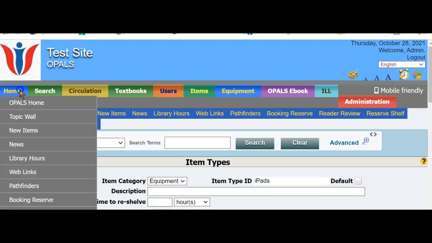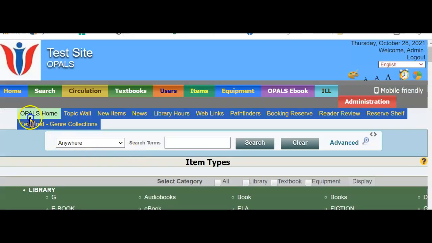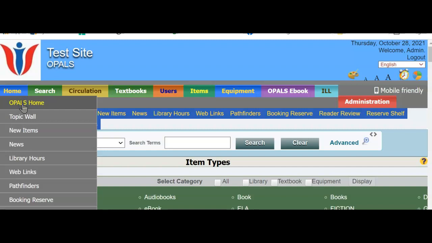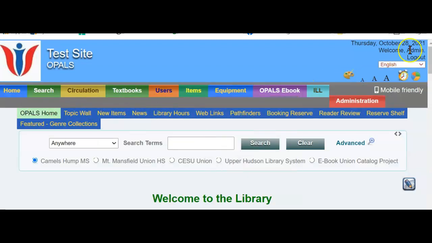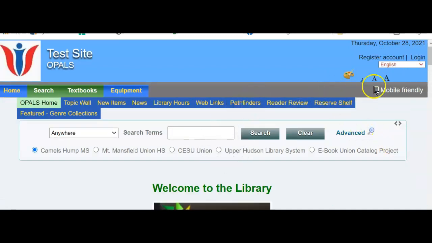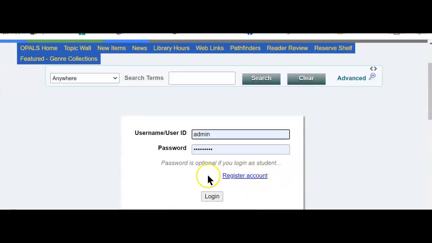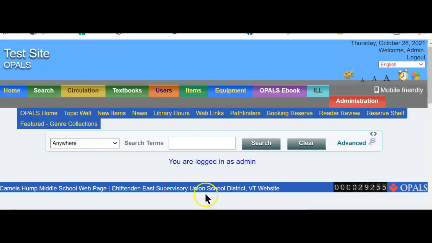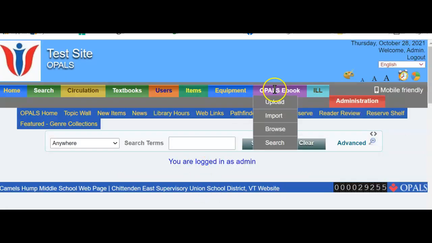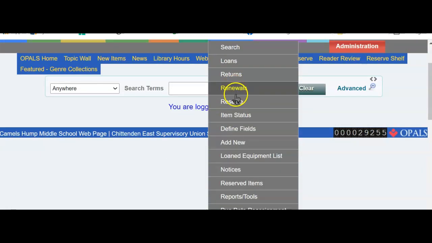So I'm going back to the home page. Oh, let me make sure I save this. I keep my mistakes in the clips because you may make them yourselves. I'm going back to the home page, and I am now going to log out and log back in, and we'll see if I have all the rights that I've assigned myself. So I'm at the test site. I'm logging in as an admin. Click Login. And remember, earlier in the clip, I assigned rights to user types. So I go to Equipment Module, and now I'm seeing that all the menu options are available to me now.